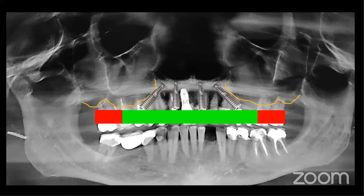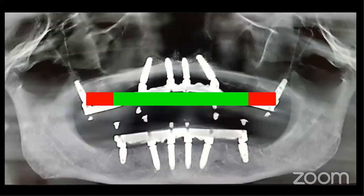However, if we are able to incorporate pterygoid implants, as we did in this case, we eliminate the cantilever, and we can now extend the restoration fully. And if we wanted to, we could even give this patient third molars. We don't ever do that, but we could if we wanted to. They're going to have a fully supported restoration, no cantilevers, and have all the teeth.